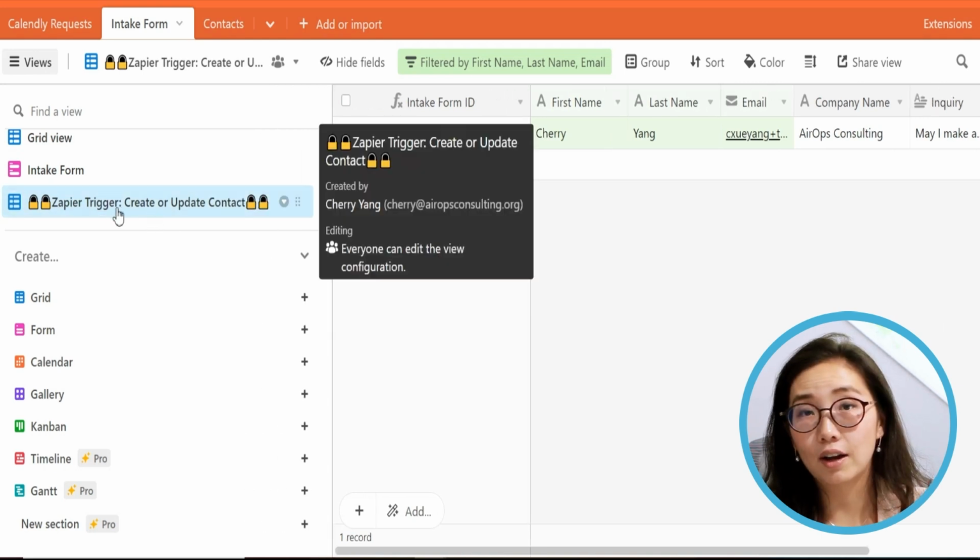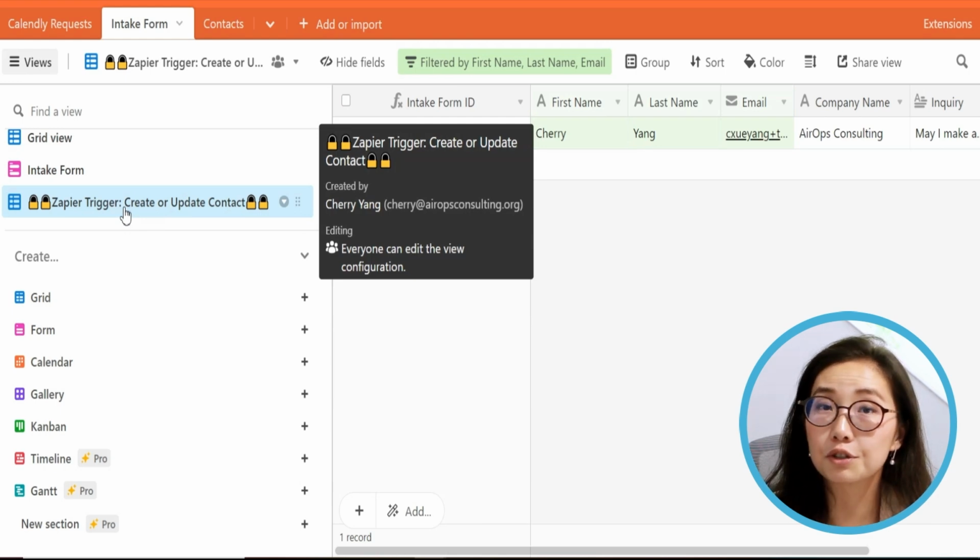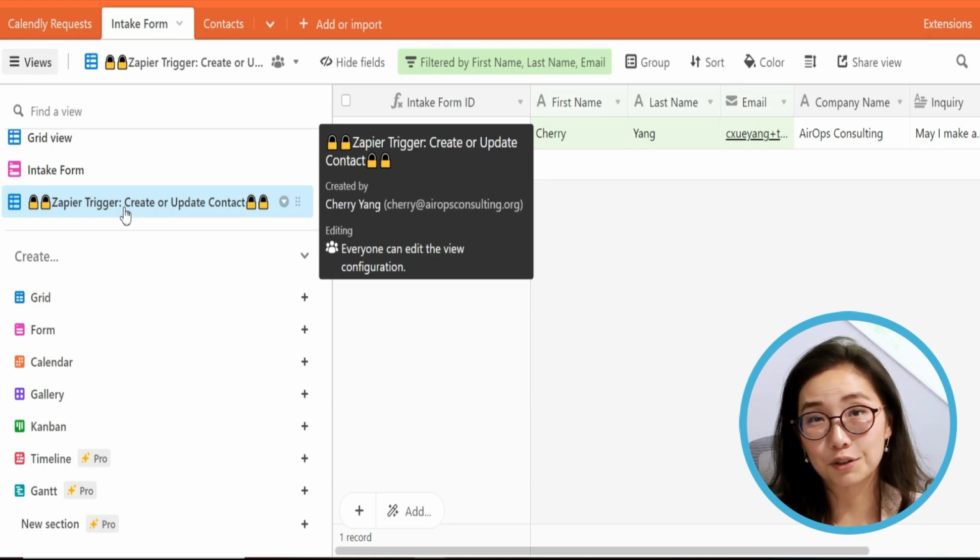And add the lock emojis to the beginning and end of your view. This is another visual cue just for your team to know that even though this is not locked, you should not change anything about it because this is a trigger view.